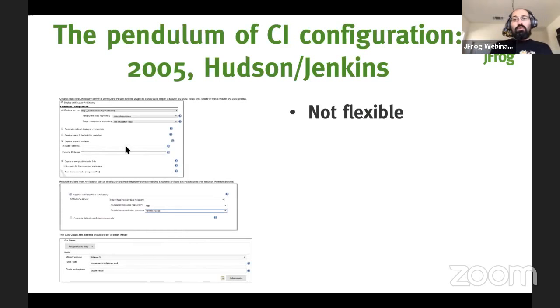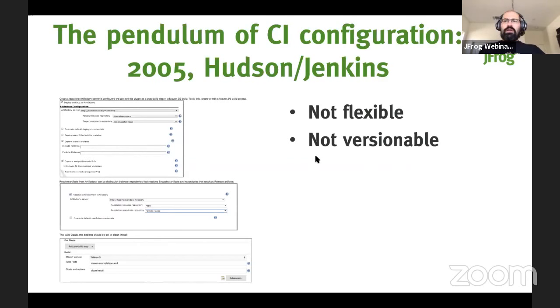First of all, it's not flexible. What you have in this configuration is what you will get, and there is no way to configure different aspects of that. And the bigger problem is that it is not versionable. It means that even with those huge XML pages of CruiseControl, you could put it, probably in 2001, in Subversion or CVS and have your configuration saved and versioned there in a manner that you could check it out and configure a number of CI servers in the particular way. Or if you reset your CI server, you could reconstruct the same configuration easily.